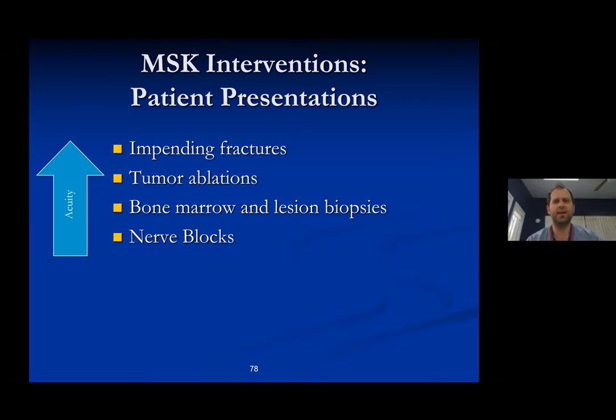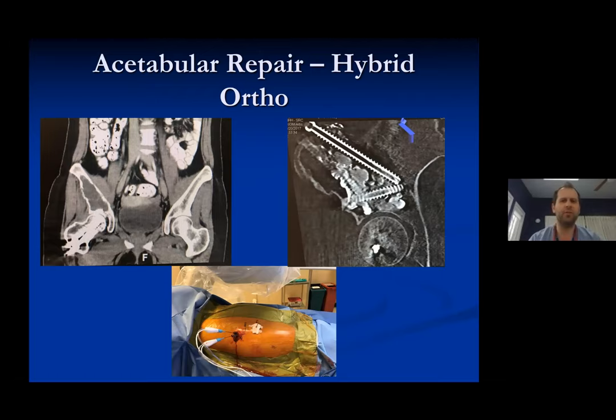MSK interventions, briefly, this is kind of a nascent field. This is what I like to do in my spare time. We do treatments for primary or metastatic musculoskeletal lesions. We do tumor ablations. We also do complex stabilization procedures with our friends from orthopedics, where we place these big cannulated screws into these big lesions. We perform radiofrequency ablation, but you can do any other thermal ablation. We then do osteoplasty, inject cement, and then through that, we drill the screws all the way in. So we provide structural support and cancer treatment all in one session, and the patient goes home the same day.